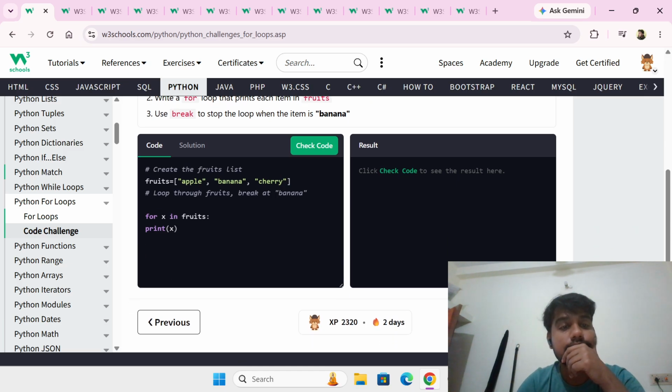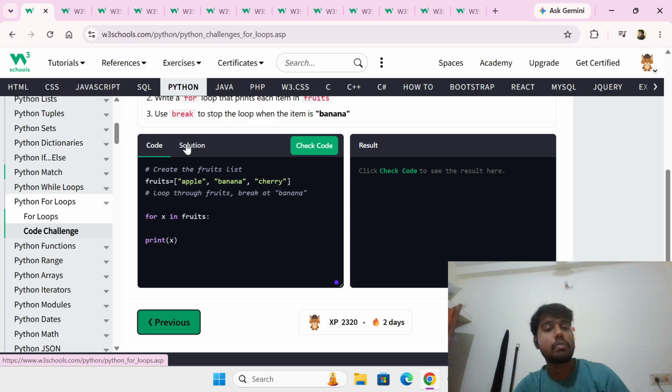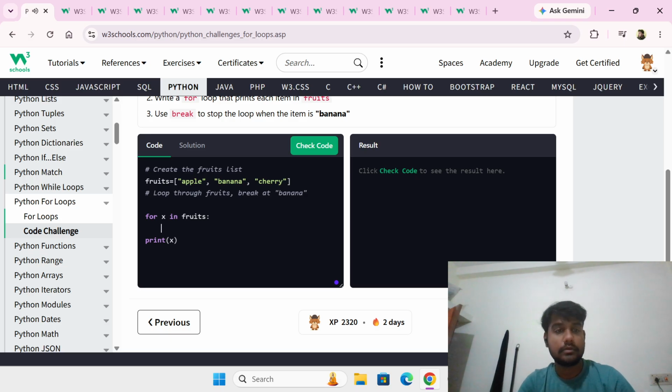Okay, use the break part here. If x equal to banana, break.